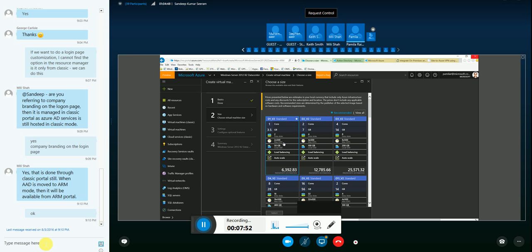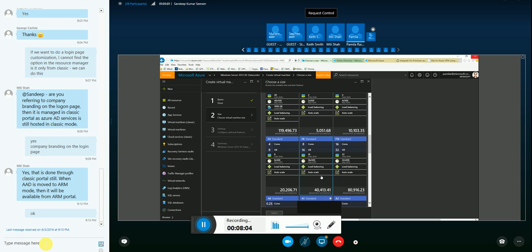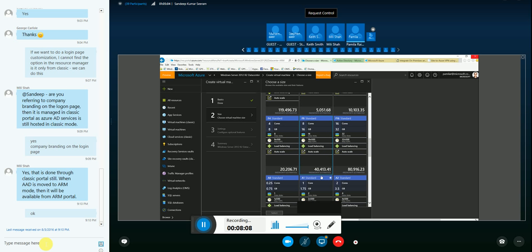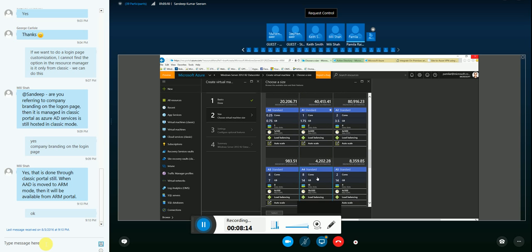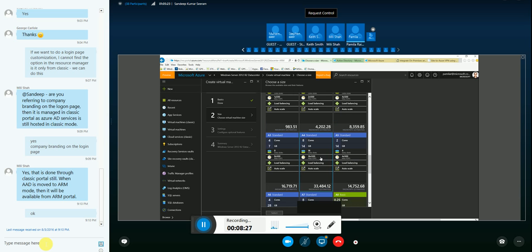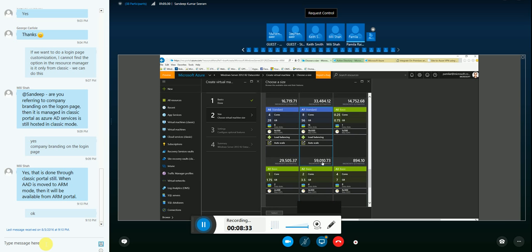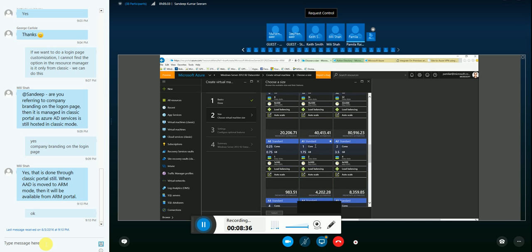So we are sure while creating a VM that at least we can have four data disks. Okay, and we can choose now that this is the size I want to go with, because I want this many disks to be attached, or this big storage to be there in my VM. So accordingly, I can select it and I can see the cost per month. Don't worry, this is the cost in INR, not in USD, because I have selected an INR currency for my portal. So you can choose any size right now. Let's take any size, A1, which has two data disks.